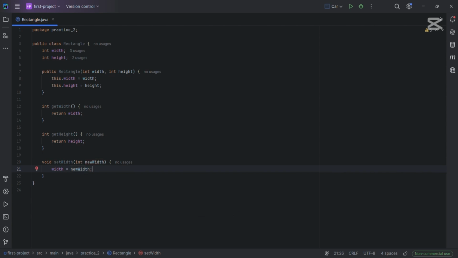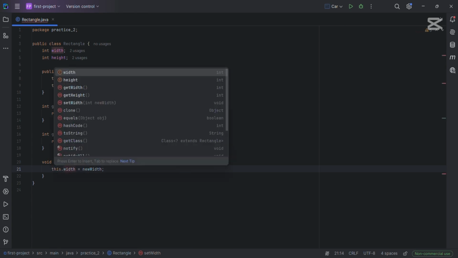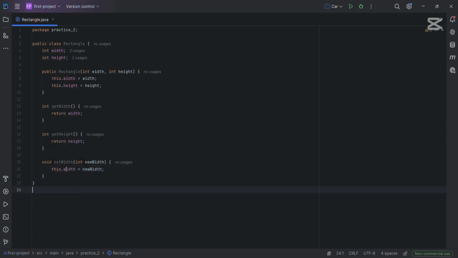In this case, it's not necessary to use the keyword this, since we can clearly see the difference between the field and the parameter. We could also use this, but it's not necessary.